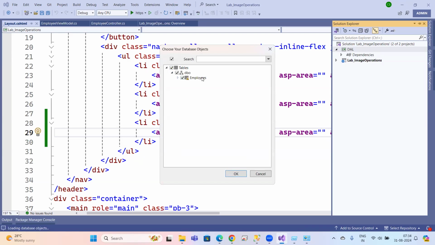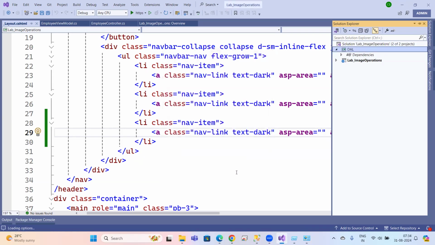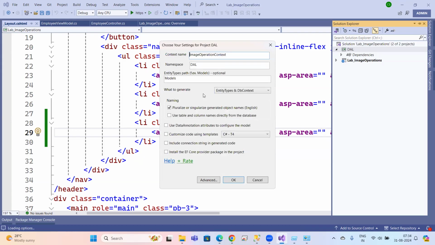Then select the employee table, and here change the name. You can mention it as per your app. Suppose you have added the AppDbContext when creating the class. This field name, ImageOperationContext, here make it user friendly.